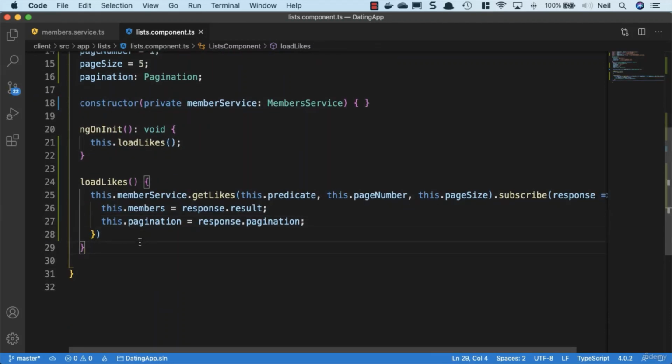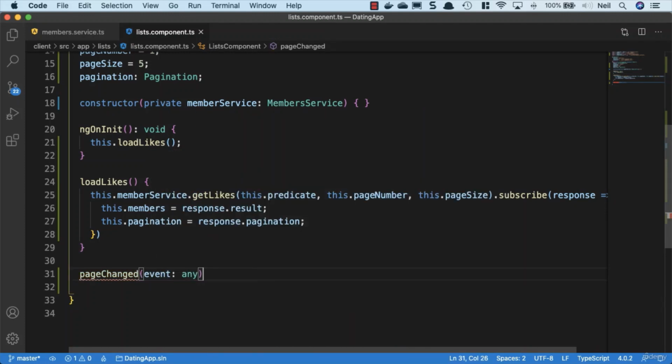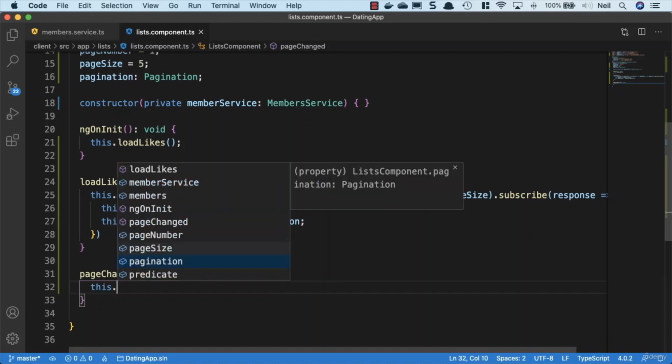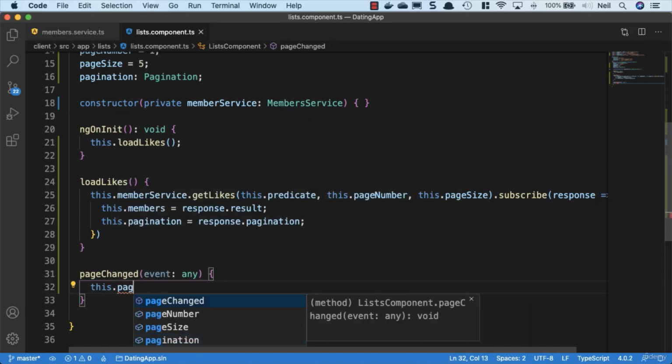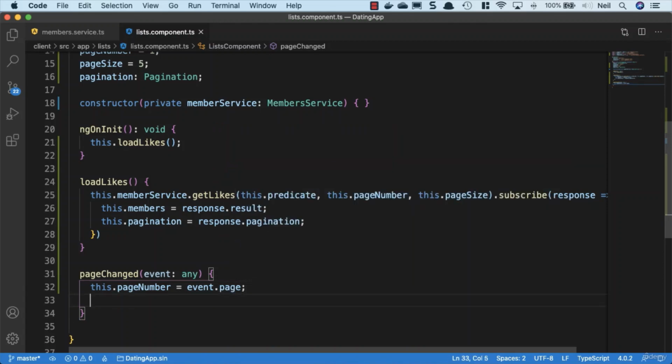And then to use pagination, we need our page changed event. So we'll specify page changed and the event. We'll just give a type of any, and what we'll do is we'll say this.page number equals event.page, and we'll say list.load likes.